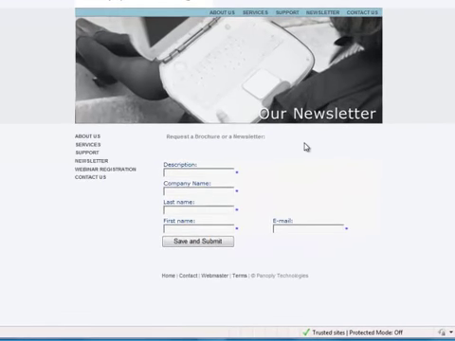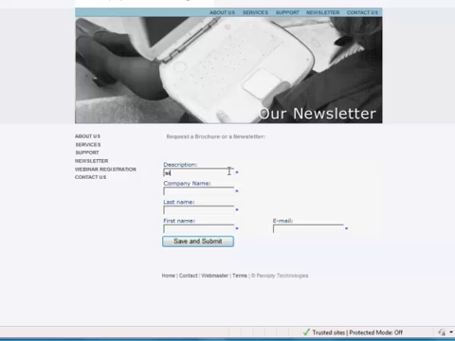Here we have a newsletter sign-up page. We created this by embedding the default Sage CRM Web to Lead HTML code into our demo website. Let's fill it in and notice that the description is entered by the visitor. It's likely that your web visitors might be confused about what to enter in a free text description field, and this is one of the points that we'll be addressing in this tutorial.